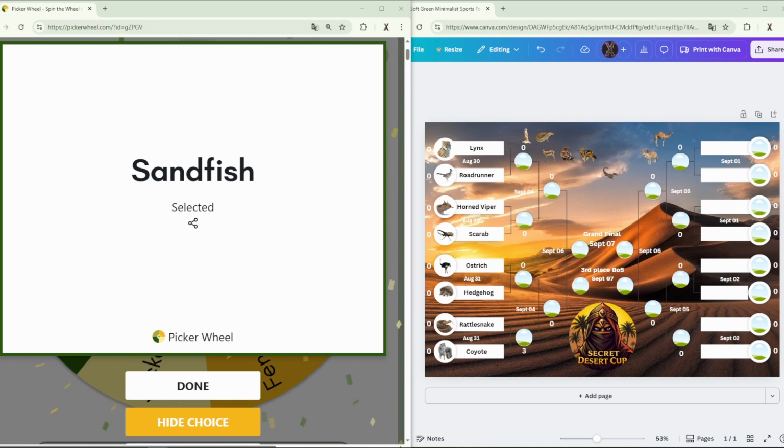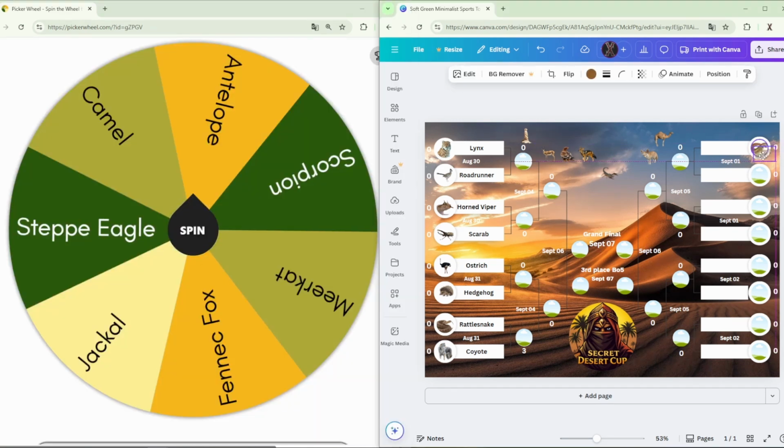If SoCal actually randomed you to be the Sandfish, that's going to be the most rigged thing in those tournaments ever. I'm not gonna say anything else. But yeah, I don't really know what a sandfish is in any case. I just googled desert animals when I did my research for this, and this thing looks kind of cool, kind of interesting. You will find out? Yeah, I bet I will. Anyway, let's look for an opponent for the fish.